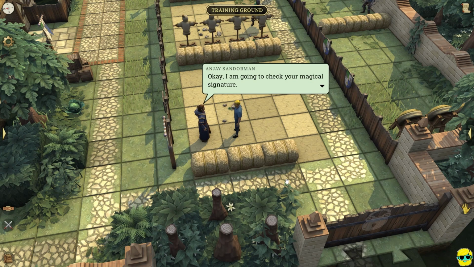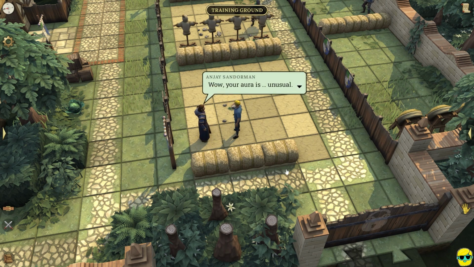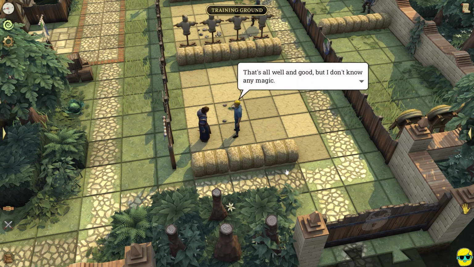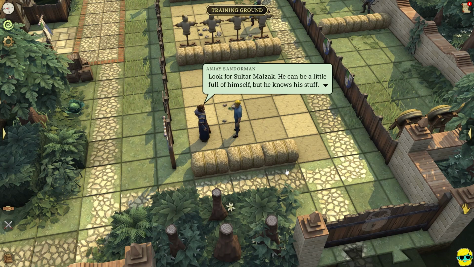Yeah, very clever. Okay, I'm going to check your magical signature. Look at that. Wow, your aura is unusual. Unusual? How is it unusual? Hard to explain. However, your request is fulfilled. You're free to do magic in Hopeport. That's all well and good, but I don't know any magic. We have a guy who teaches some useful spells for new recruits, and I suspect you have an aptitude to learn. Look for Soltar Mulzak. He can be a little full of himself, but he knows his stuff.